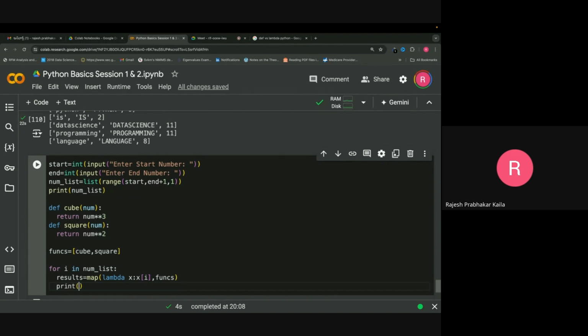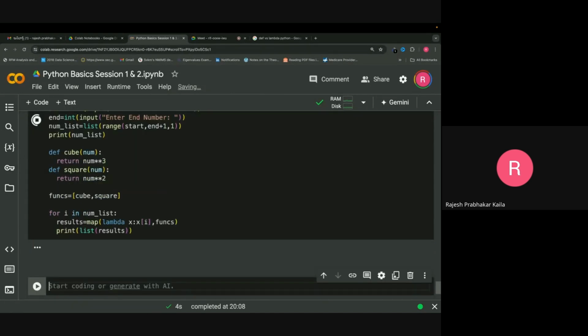Print list results. Start number 10 and end number 20.